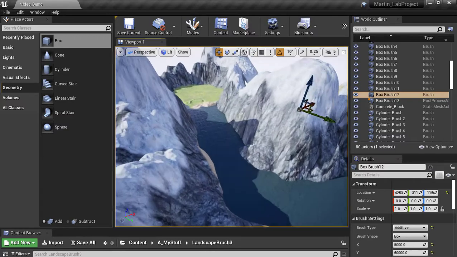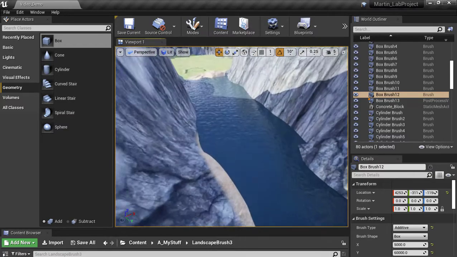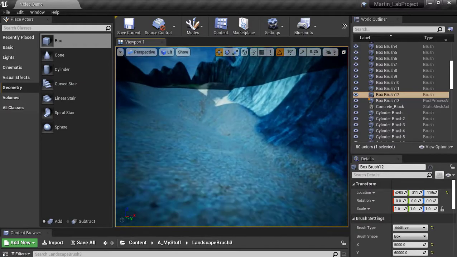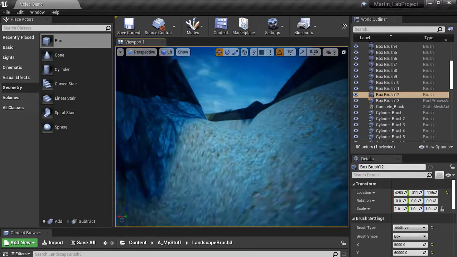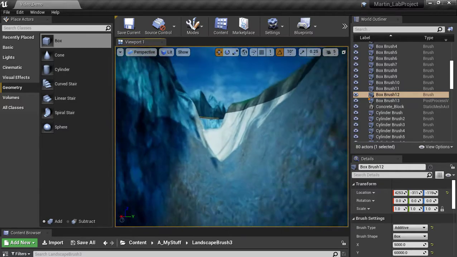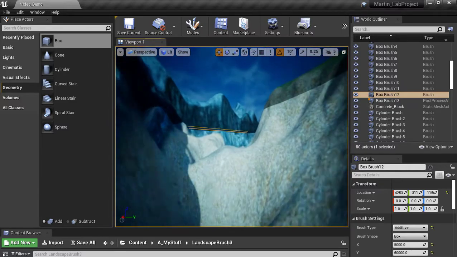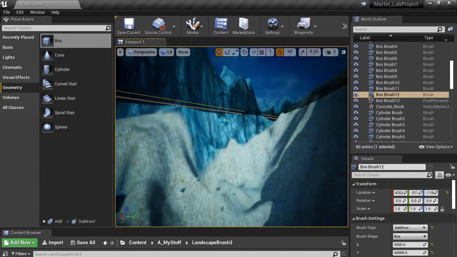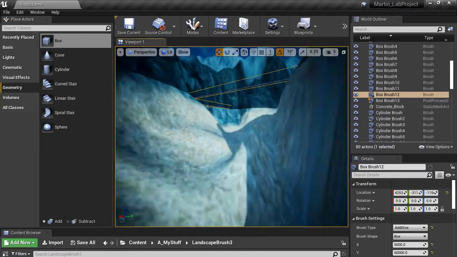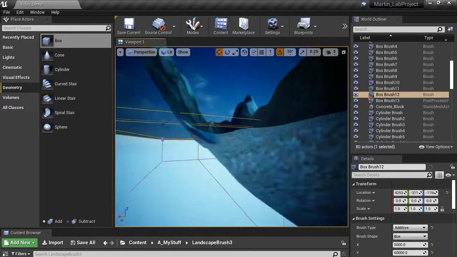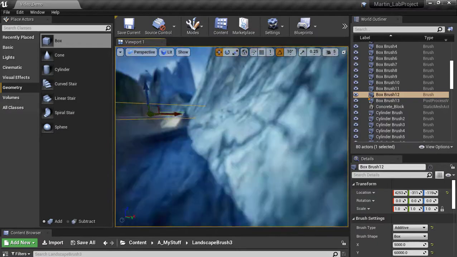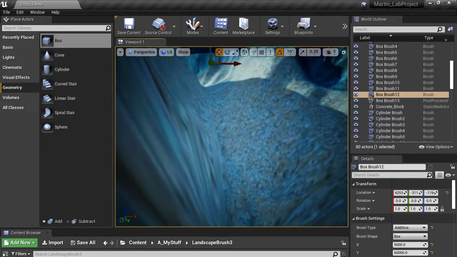Okay, I want to see that it does have a water surface. I want you to go underneath the water. I want to see that there is the post-processing volume, and then I want you more or less to go down the river, and that the whole area is set up correctly. Okay. Now, if you did some decoration to the water, go ahead and show me that.